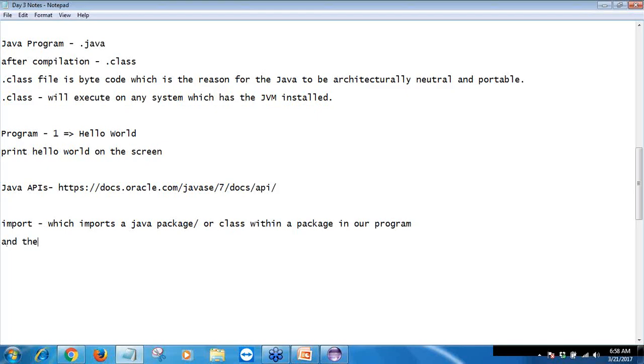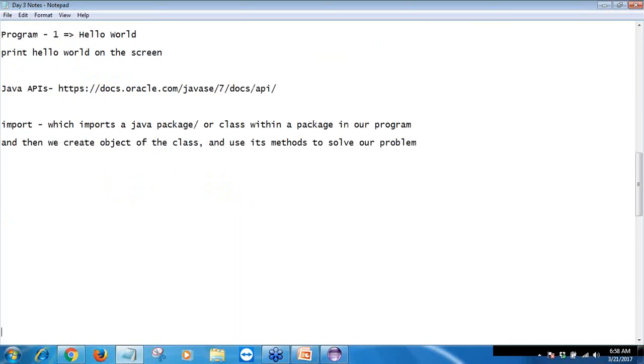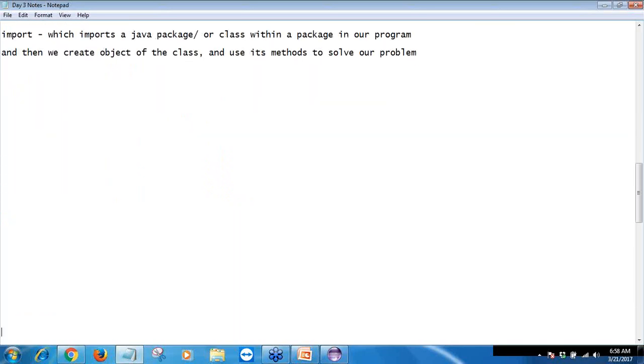and then we create an object of the class and use its methods to solve our problem. Okay, so a lot of Java packages are available. You have to import that package so as to get its classes within your program.